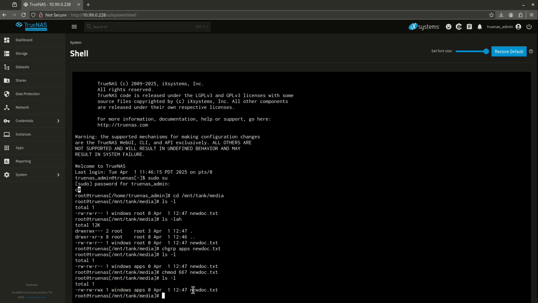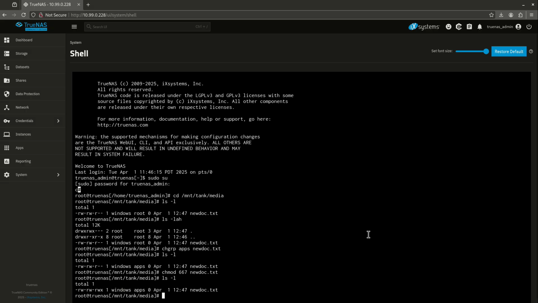So this is a really quick and important thing to note: just because I can mount it in my Windows share doesn't mean that I can do it for every single user. Just because I've done it in Windows and edited it in Windows doesn't mean that any other user has permission, just because they have access and permissions to that data set. They also have to have permissions to the data in the data set. So that's what I did here, and I've changed the permissions around like that.